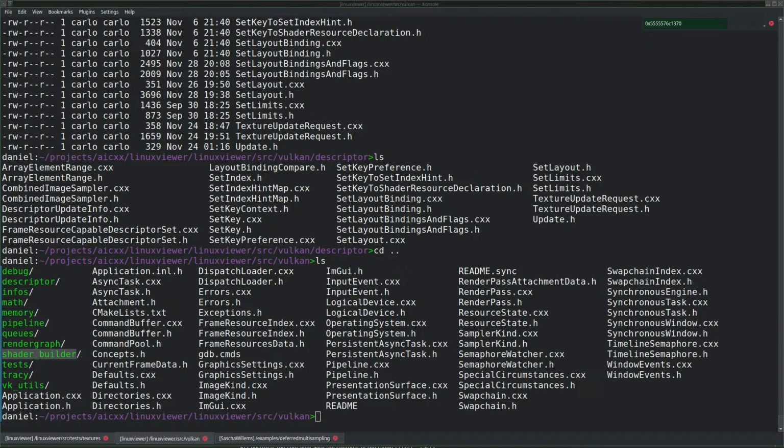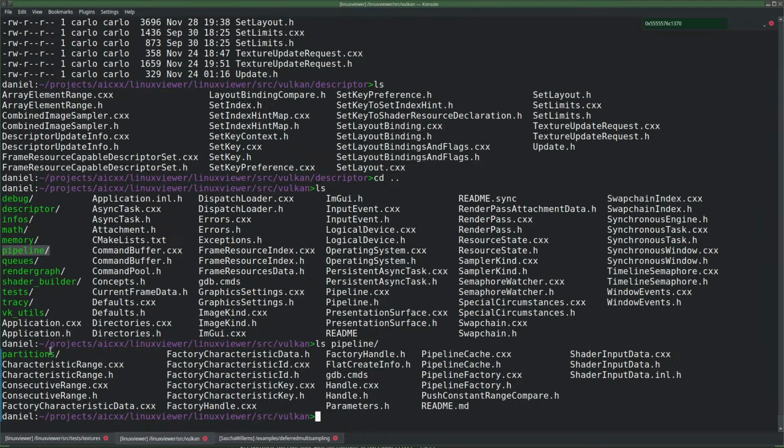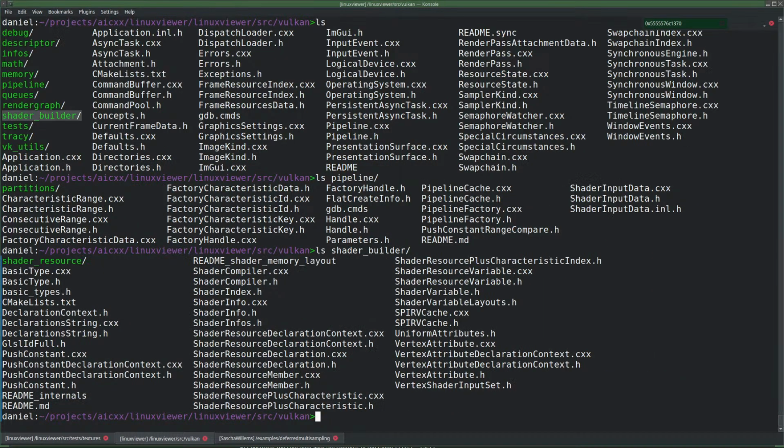And shader builder. Yeah, partitions is partitions. Shader builder, shader resource.